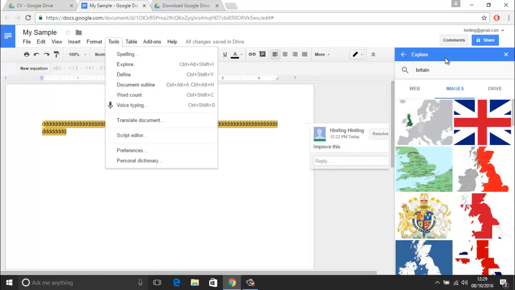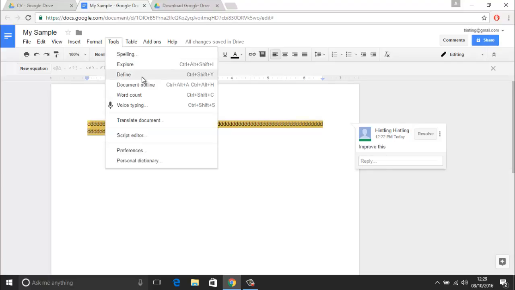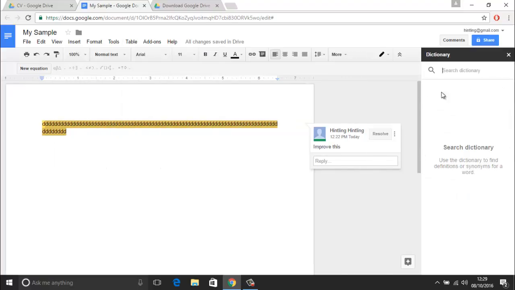What we also have up here, we'll just close this one, is your define. So you can search a dictionary to find a definition for a word. So we can search puppy, and we then get the definition that this is a young dog. So if there's any word you don't understand, or you're looking up a word, then you can go in and see the nouns and scroll on, etc. for that. Alright.